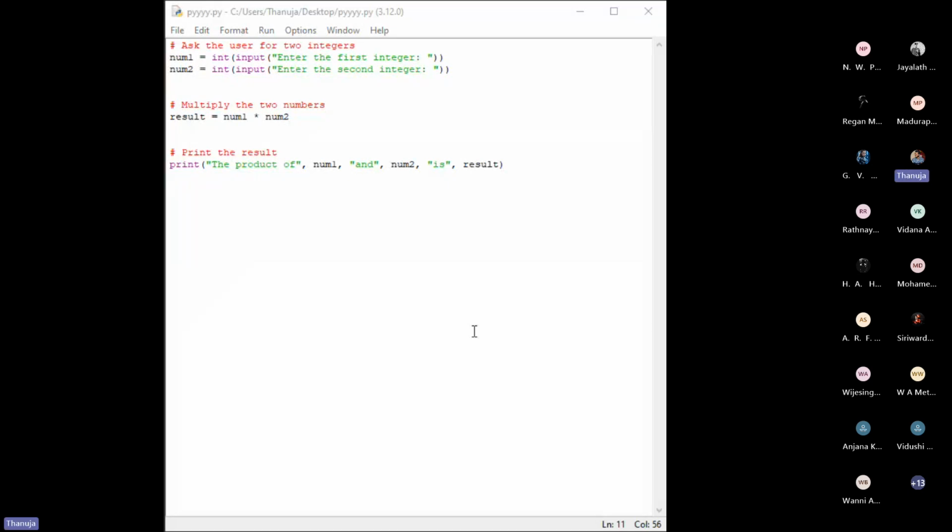Okay, here you have one simple example. You can do this example and paste your answer in the chat box.